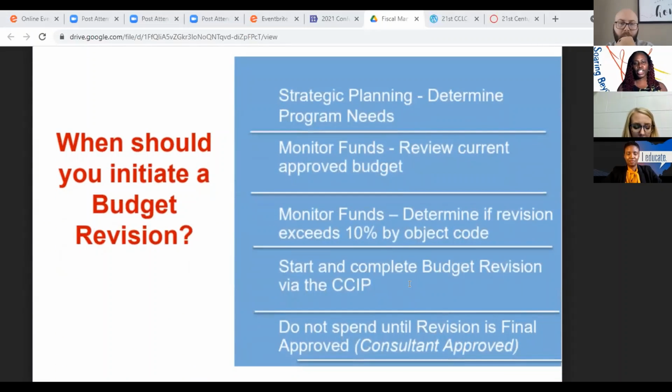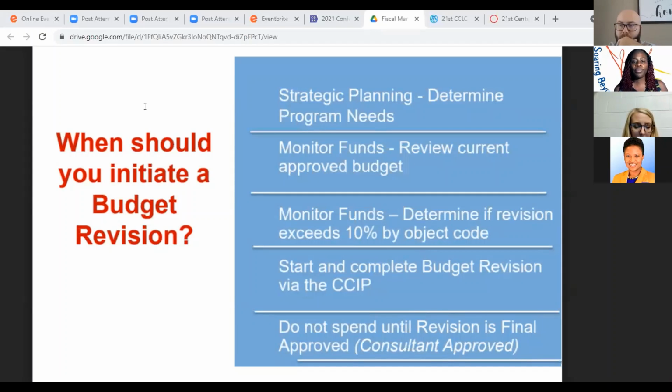So again, to just give you an overview, when should you initiate a budget revision? And this is very important because I get questions all year round about why or when I should do a budget revision. So that means that you have on your end strategically planned and reviewed the current budget to determine your program needs moving forward. When you monitor your funds, you're looking at that current budget to see if there's something that's needed to change.